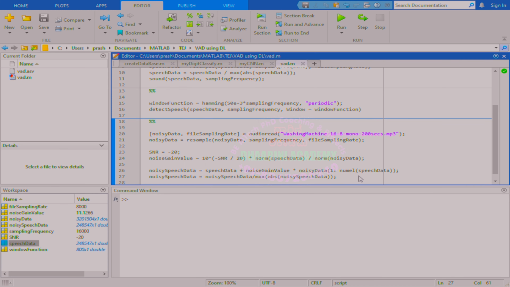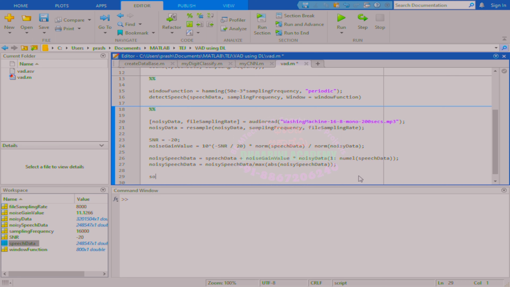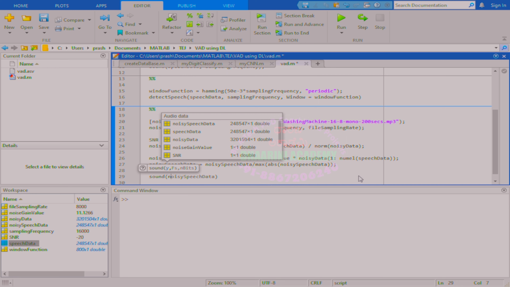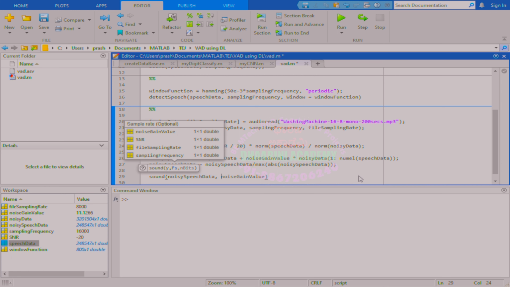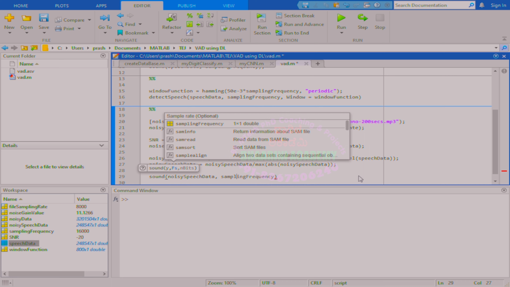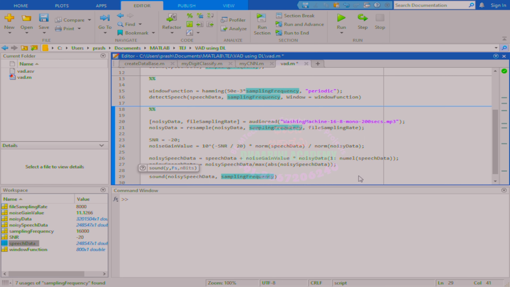At the end I'll go for a playing option, that is a sound of noisy speech data with the fs, the new value of the sampling frequency.